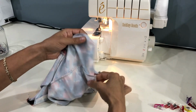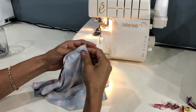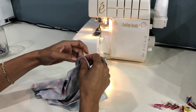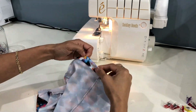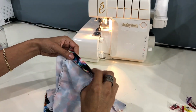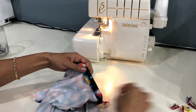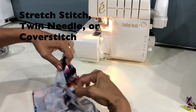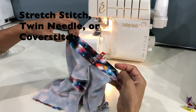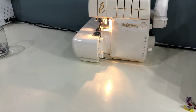Finally, we'll fold that bottom edge 1 inch up to the wrong side, and you can use that hem knockout angle as your guide. Fold it up all the way around, and then we'll take it over to our hemming machine of choice. You can use a cover stitch, twin needle, or stretch stitch on your sewing machine to hem this bottom edge.